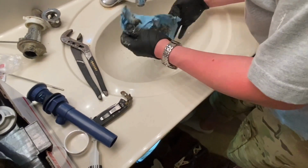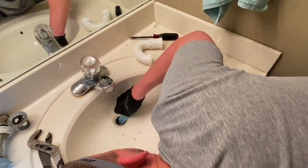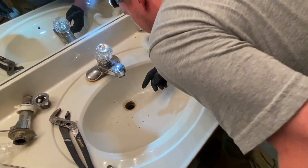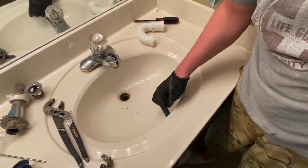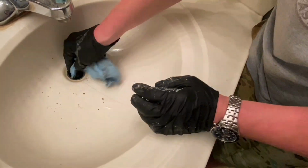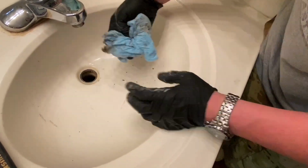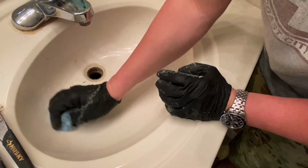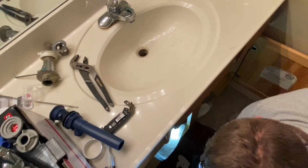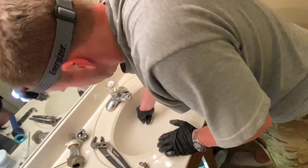Sink's gonna drain better, I'll tell you that. Oh yeah, it is. No more liquid plumber. Clean your drain out real good. I'm gonna go inside because you have a drain that goes down, an overflow drain, so we'll make sure that's open. It is. There, I smell some toothpaste. Okay. Bucket. Here's something else. We want to get this good and clean.